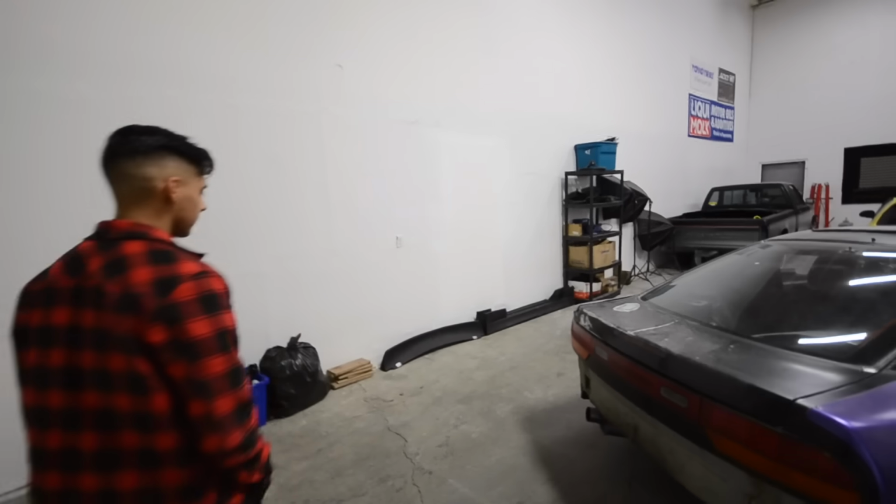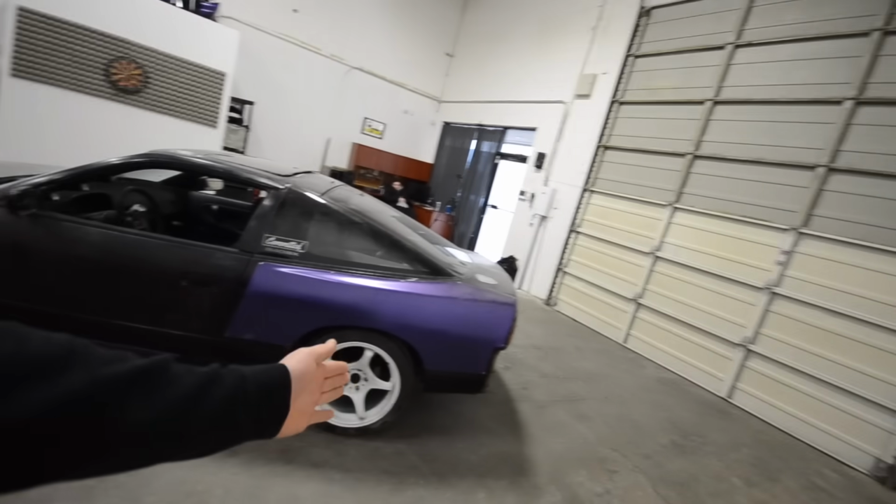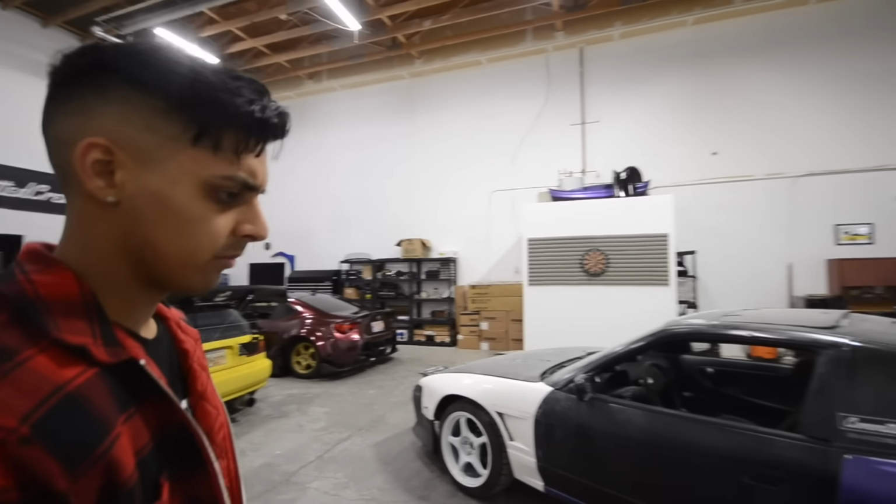Okay, what do you want to do first? Side skirts or rear bumper? Start with the skirts and just start working our way back. Yeah. Okay. I think the rear bumper shouldn't be too bad.